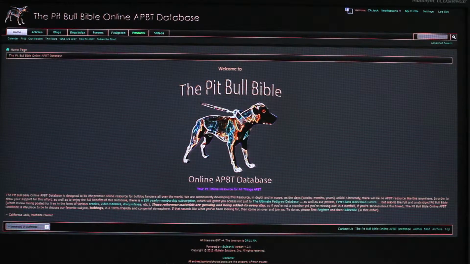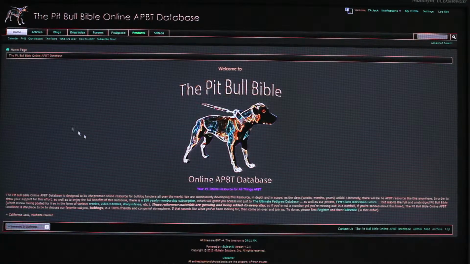Today what we're going to learn is how to use the search feature and also learn why it makes our database so much more versatile than any other database available out there. You may be thinking, well, what's so special about the search feature? But that's what we're going to show you.